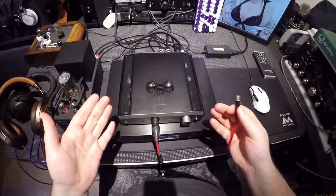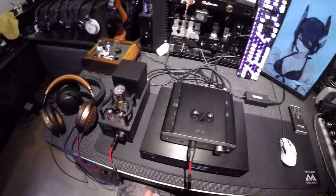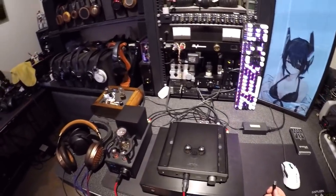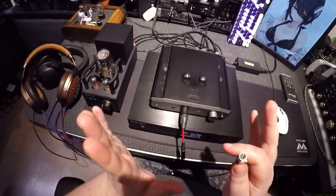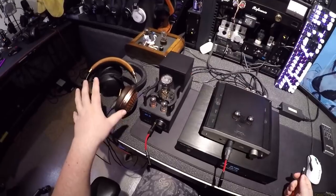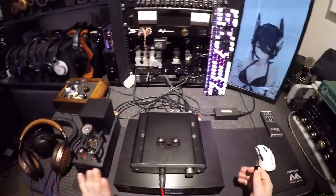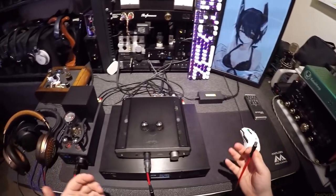You just have to accept the fact that, personally, with my ears and my collection of headphones, and granted, I haven't put every single headphone on, you know how long my day would be if I had to listen to every headphone on every amp I get? Oh my God. I make educated guesses. 600s, Stellias, maybe MMX 300s, which are right there, by the way. Just because I wanted to see if something different happens. Those are super easy to drive, and they're closed back, and they're dynamic. Let's see what happens.